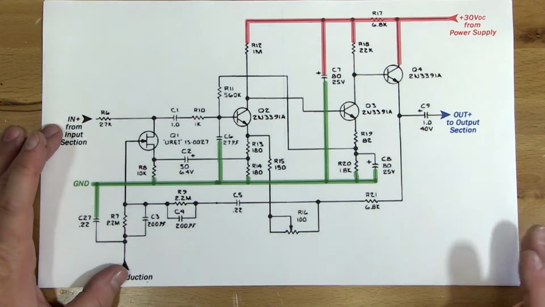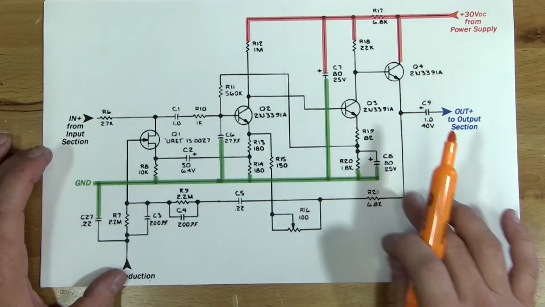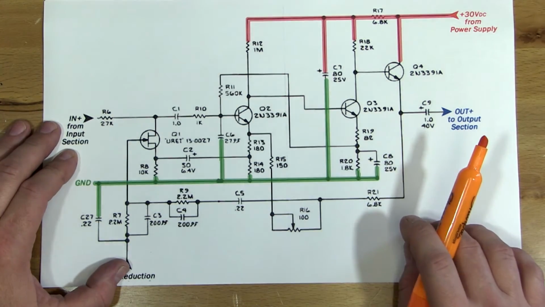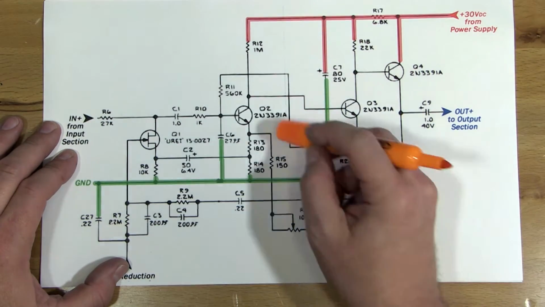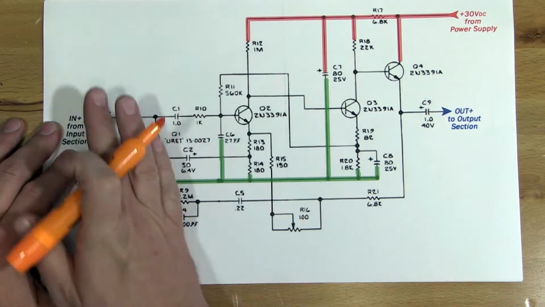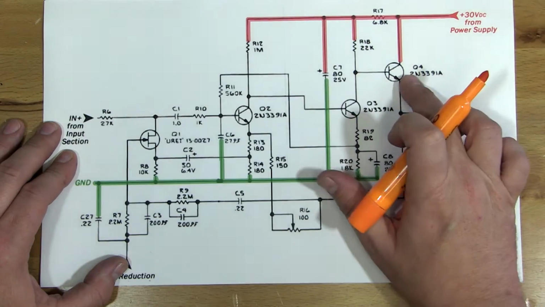So if you have integrated circuits, you won't be doing much here. But if you have any discrete circuits, whether they be transistors or tubes, this will be very useful to you. So the idea is to draw the DC current path for each active component. So here we have 3 active components. We're not going to do Q1 because it's not really a part of this circuit. We could do it if we wanted to, but I'm just going to do these 3.